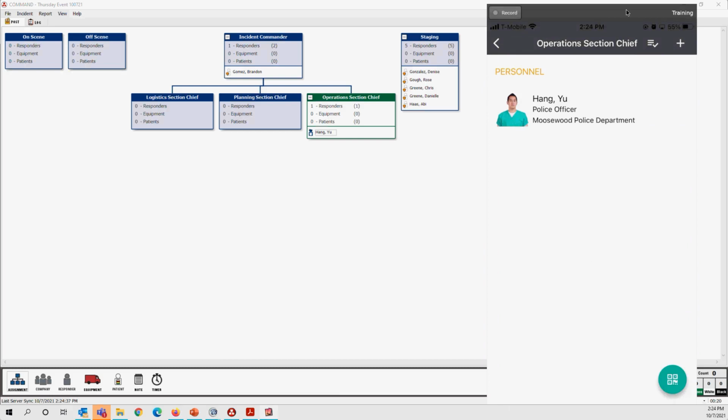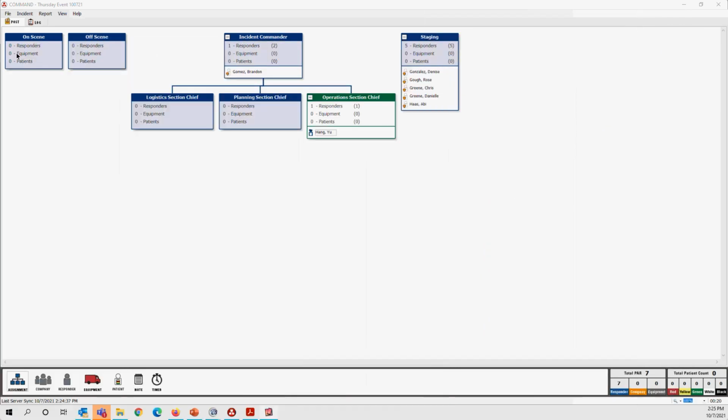So you see that? It's syncing information back and forth between all your connected solutions. So again, all your Track app users would be able to see this information. When you're looking at a process point, you can choose to do this through Command, or you can choose to do this through the Track app. It just really depends on what solutions you've purchased, and also on the event, on how you want to utilize Command. Command is kind of a catch-all. You could do almost everything that you can do within the Track app.